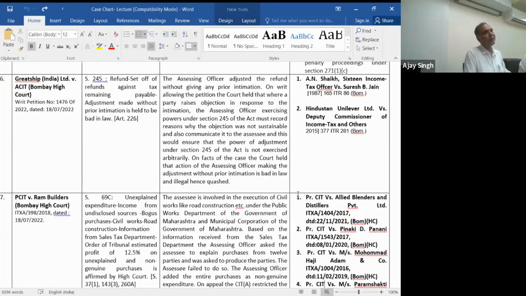Thus, it comes to my mind that now it is high time, as the assessing officers are not acting in accordance with the provision, which on the face of it is so clear. There are judgments which have already interpreted it, and there are no contrary decisions. Still, the assessing officers are not acting in such a manner. Though we have found various decisions where courts at times take some action, impose cost or reprimand.